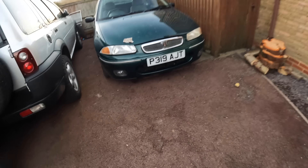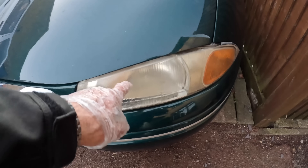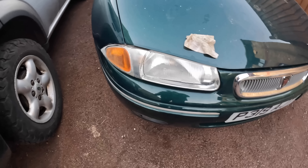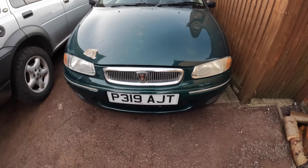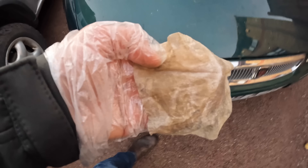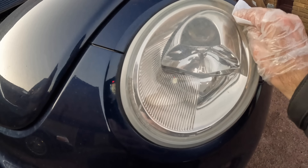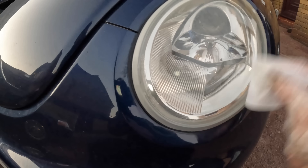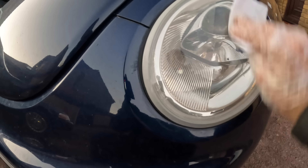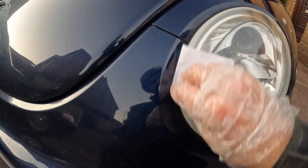Coming over to the Rover — you will not believe this transformation. The Rover 200vi's headlights looked very yellow and horrible before, and this is after the cleaning process — with a second stage still to go. Look at the difference — it's night and day, not bad for about £12 of Amazon kit, and that is a lot of dirt taken out of that lens. The next stage is to wipe the stage-two bottle in single straight lines, try not to overlap them, then leave it to dry.